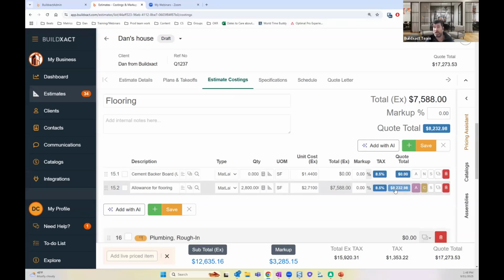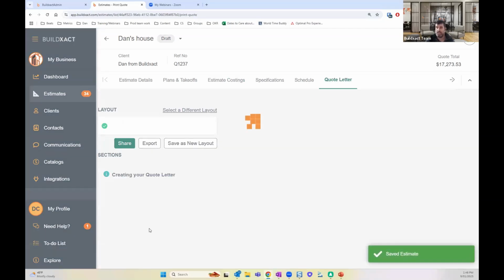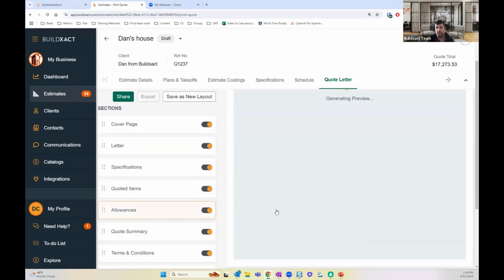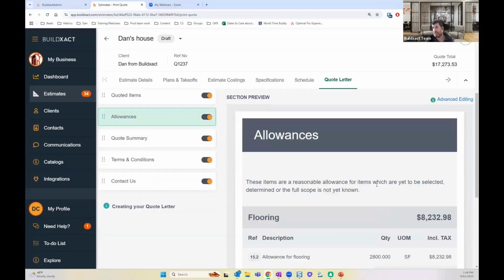That really makes some people panic initially, understandably. What it's doing is, because we're going to show this as an allowance, we need to be careful about what price we tell the client. So for allowance items, we remove the markup so that when they see it in their quote, specifically in the allowances section, the client is seeing what I consider the shelf price.